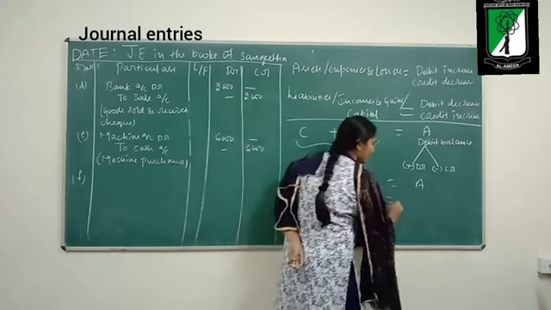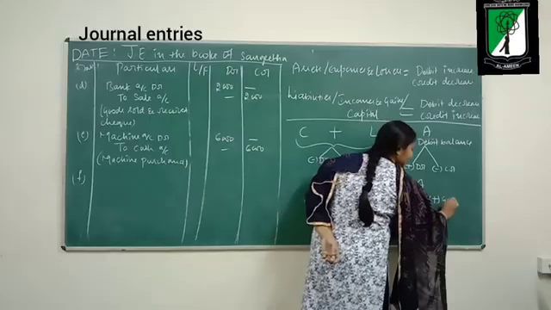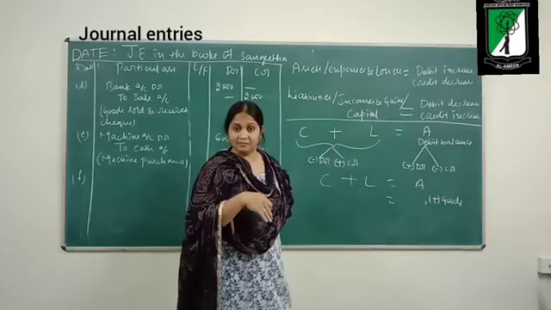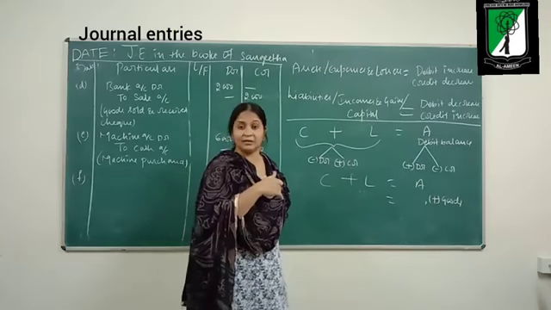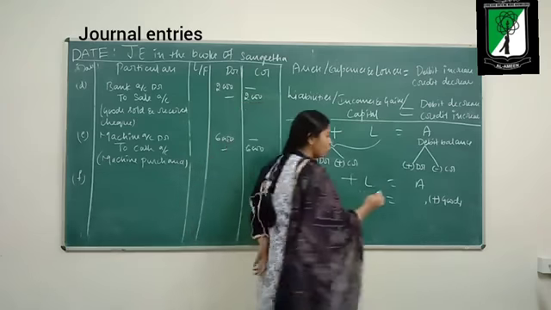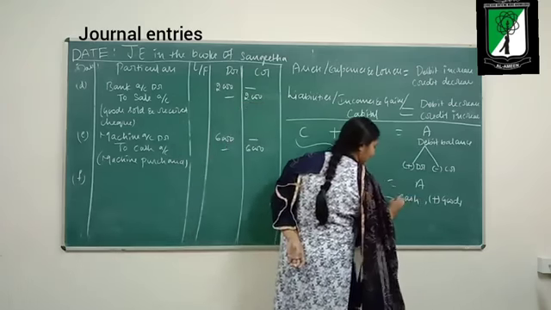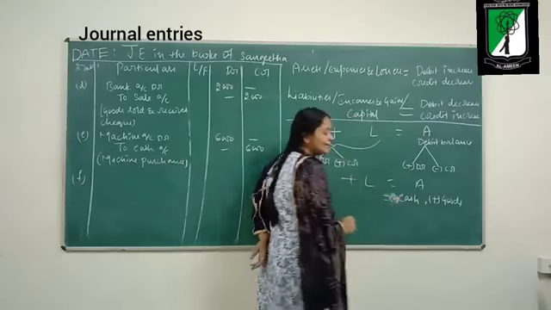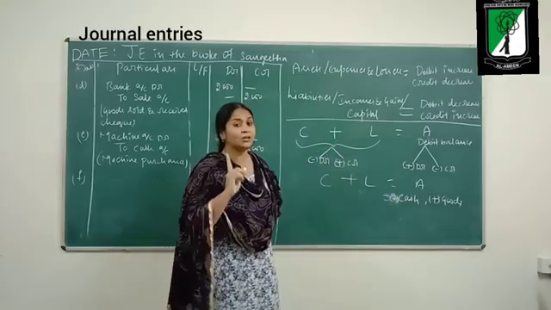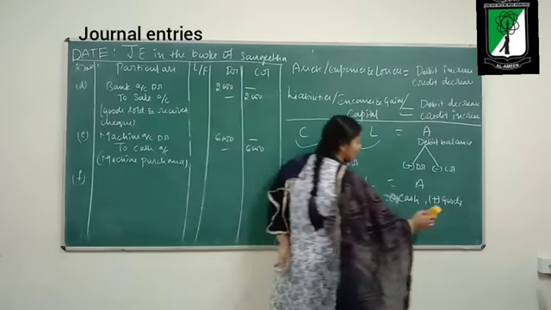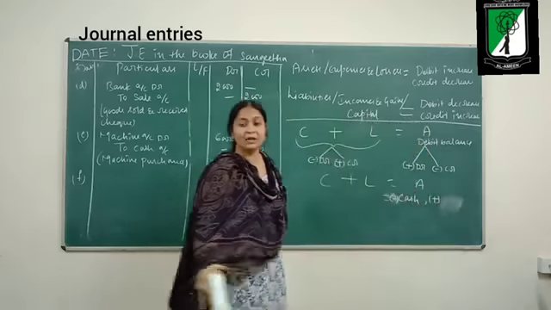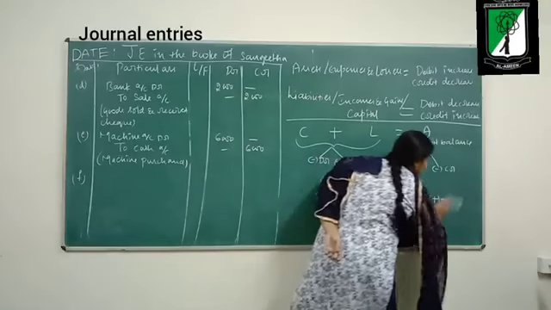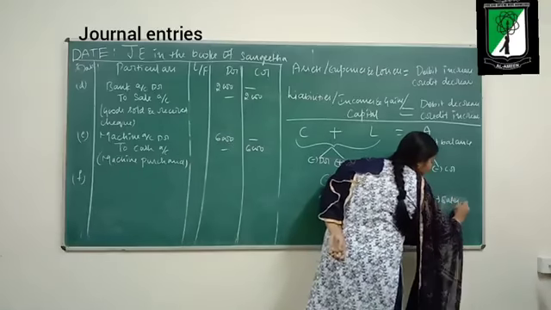So what is happening to my goods balance? It is increasing. There is a sales return. I had sold goods, and it has come back. What is happening to my cash balance? It is decreasing. I cannot write goods here. I should write the event name. What is the reason for return of goods? Sales return.